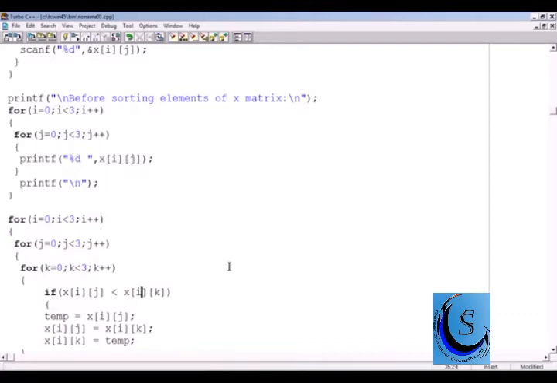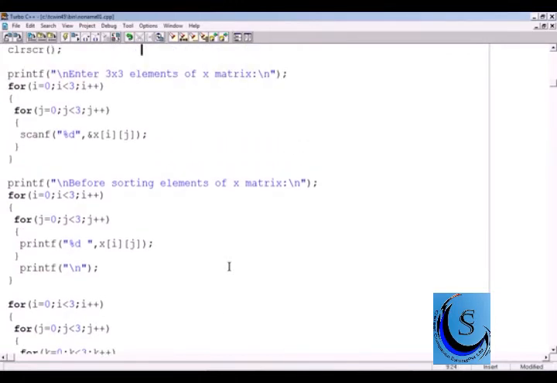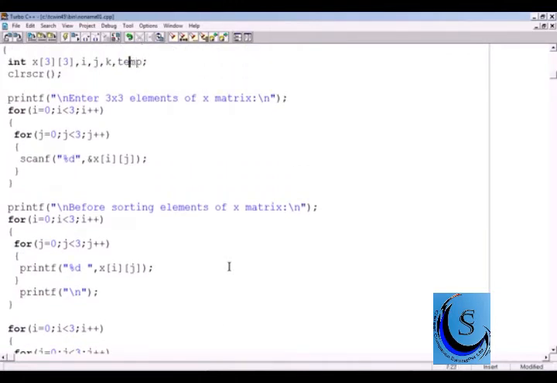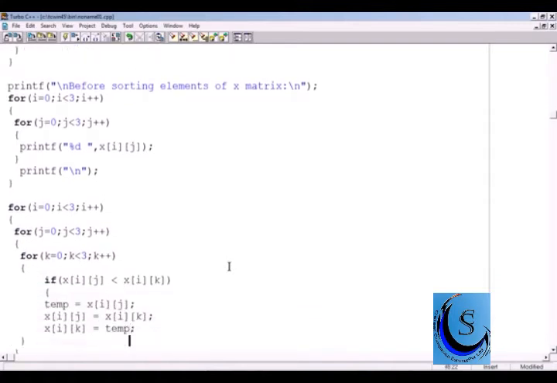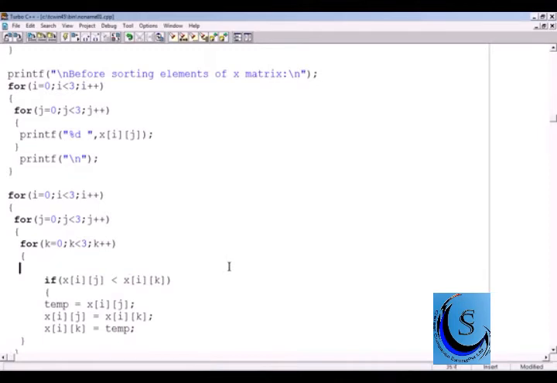But if you want to print the sorting of all elements, then you need one more variable because the process is going on 81 times. Therefore, here add one more loop.